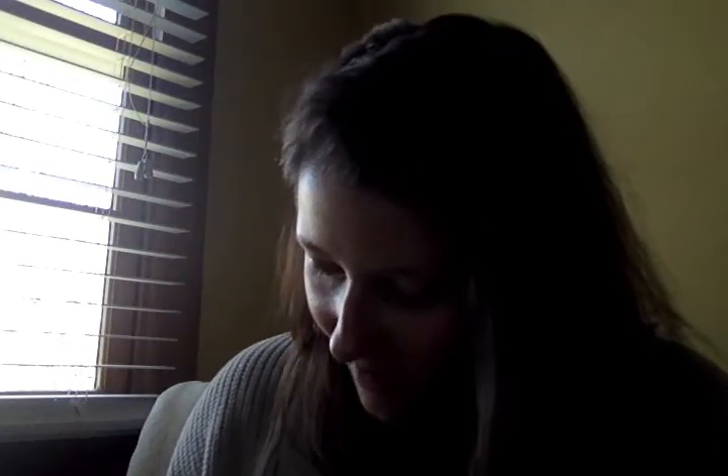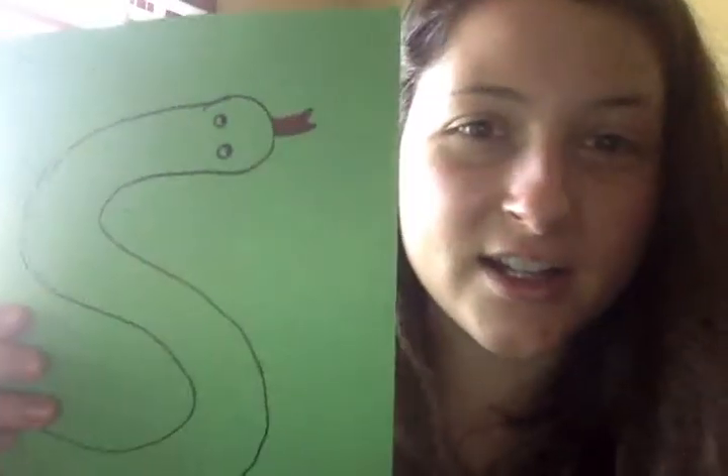I think I need to add its tongue. So now I want to add its tongue — I need a different color marker. I think I'm going to make mine red. What color are you making your snake? I can't wait to see all of them. So I'm going to add the tongue and color it in. If you need to pause the video to take your time, go for it. Here is my snake tongue.